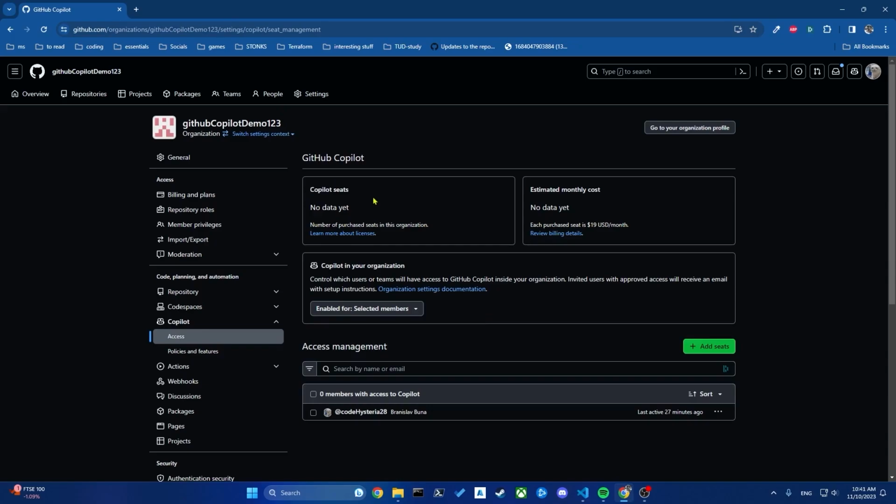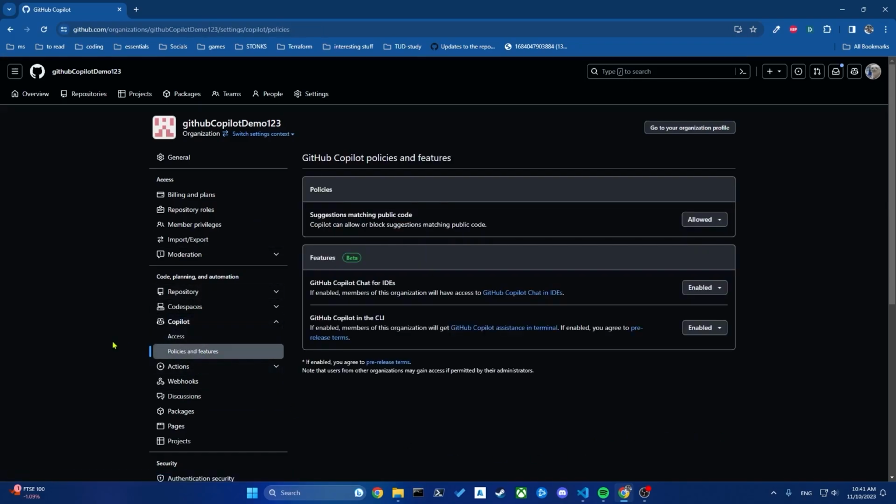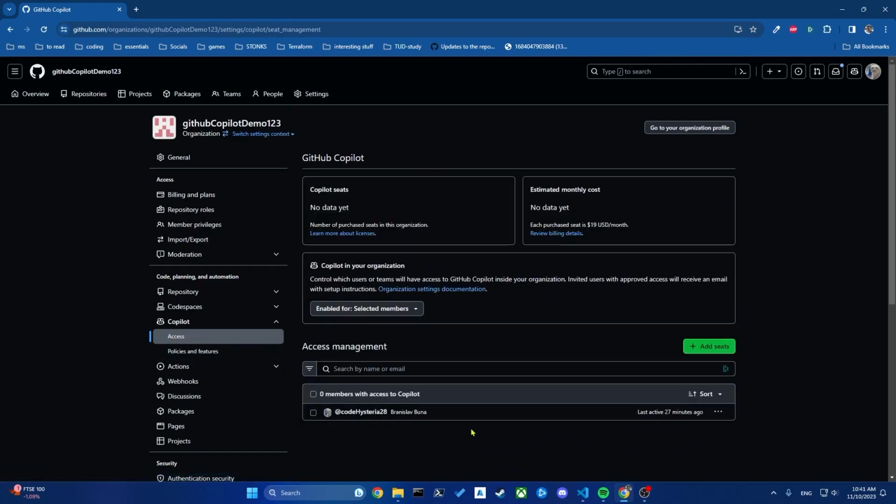And also Copilot seats. So at the moment, or ideally once I refresh, the Copilot is enabled in my account. You can also cancel a seat. This will cancel the seat for the selected member over here. So that should be done at the moment.